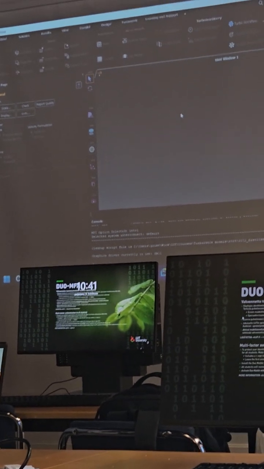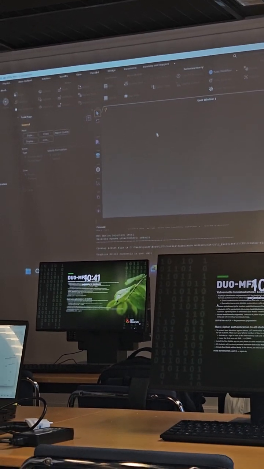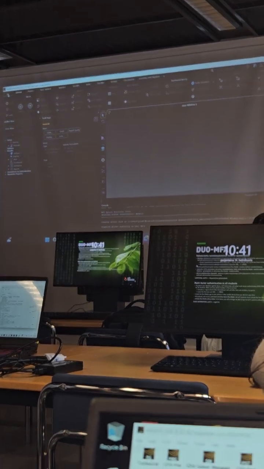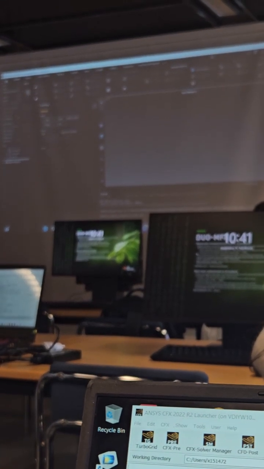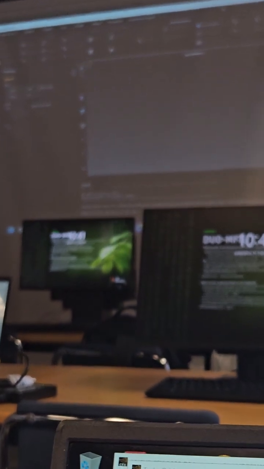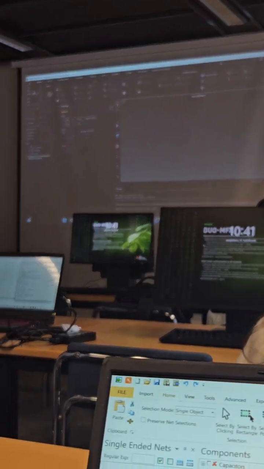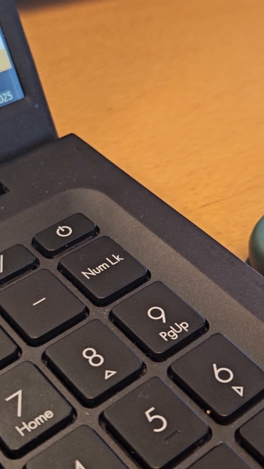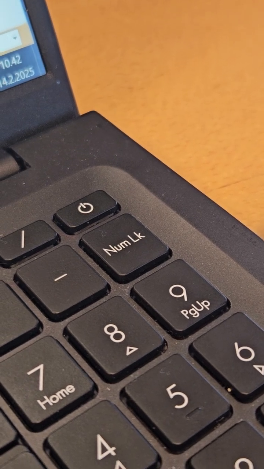Okay, so now that we are in ANSYS Fluent, you can import the mesh file, so that def file, using import CFX definition file. So in this way you can import this def file.